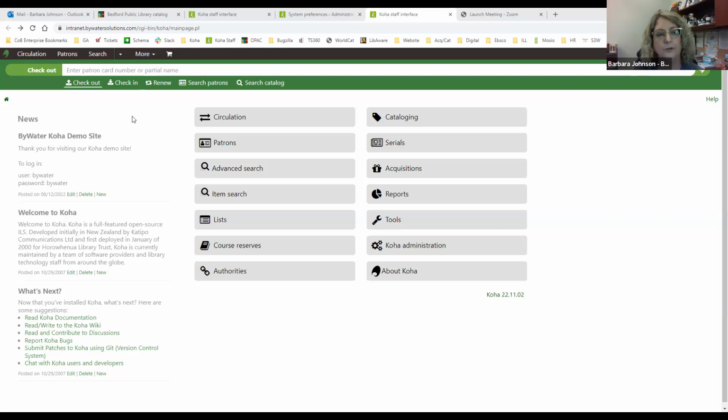And I knew I was going to increase the font size because everybody said it's just too small.